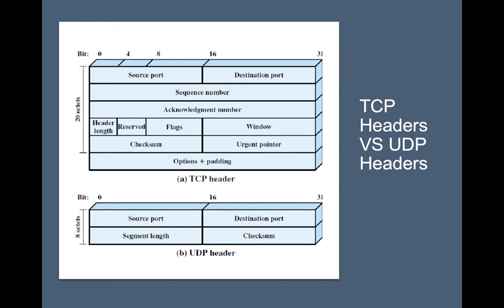Usually from 0 to 1023, they are dedicated ports. Dedicated ports means those ports are already allocated; they are well-known ports. For example, SSH has a predefined port, and TFTP has a predefined port, so you cannot reuse those ports. Those ports are already dedicated for those particular applications. And if you have to use any port, you have to start from 1024, so anything from 1024 up to 2 to the power of 16.